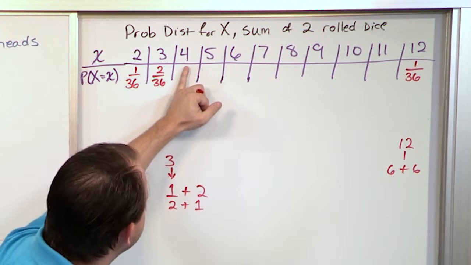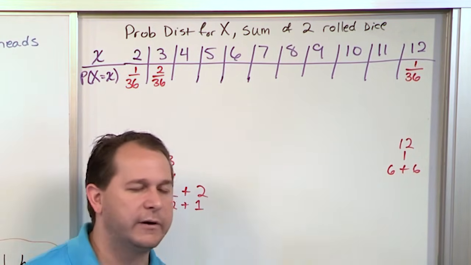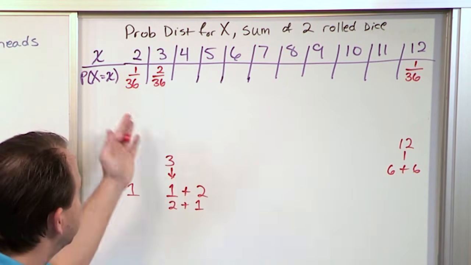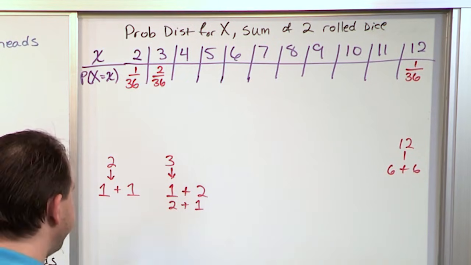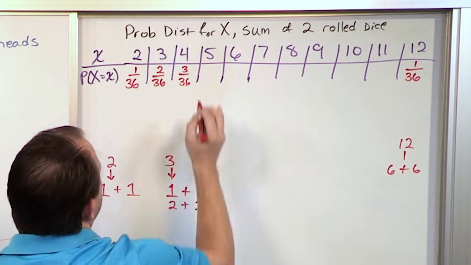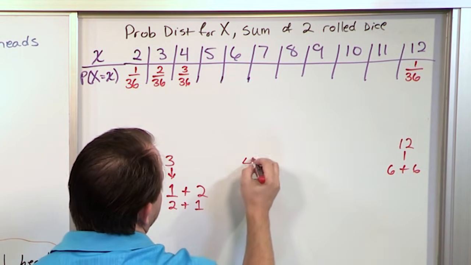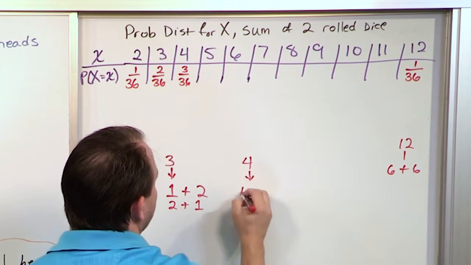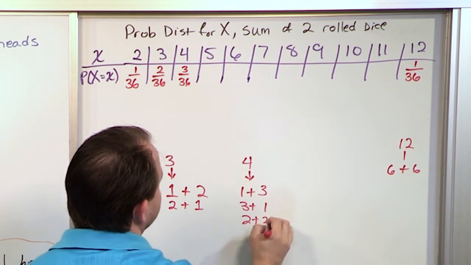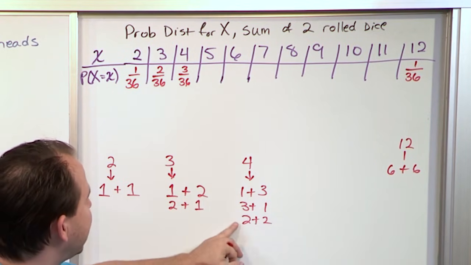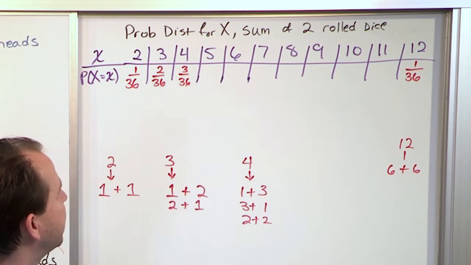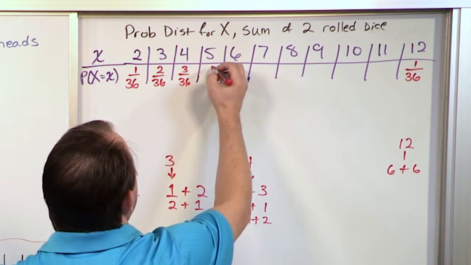So you can see what you end up having to do. I would have to look at the number 4 and figure out how I can get the number 4 to be summed together. You'll find that there are only 3 ways to sum to 4, out of 36. In fact, I can just show you real quick. How can we get to the number 4? Well, we can do 1 plus 3, 3 plus 1, or 2 plus 2. Those are the only ways I can add to 4. So there are 3 outcomes that yield a sum of 4, out of 36 possible outcomes. So I'll just fill in the rest of the chart.